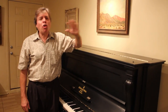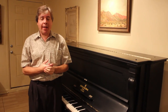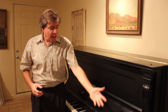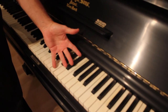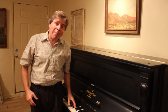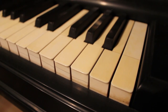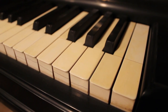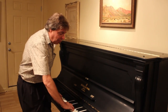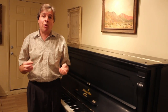I've gotten the question so many times: which is better, ivory keys or plastic key tops? There's a tremendous romance with ivories, but are they really better? This Steinway has beautiful original ivory keys and it is a nice feel. However, there are some drawbacks to ivory — namely they're porous, so as you can see they'll yellow slightly. They're also much more susceptible to dirt and have to be cleaned more often. Some ivories are more polished than others, so they do have different feels.